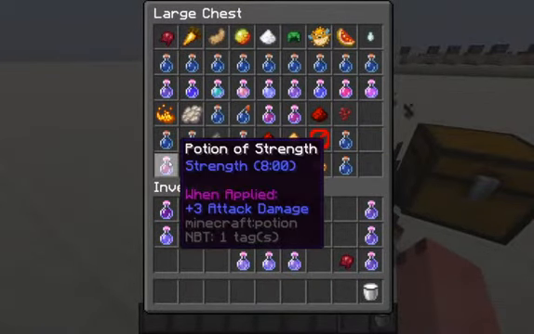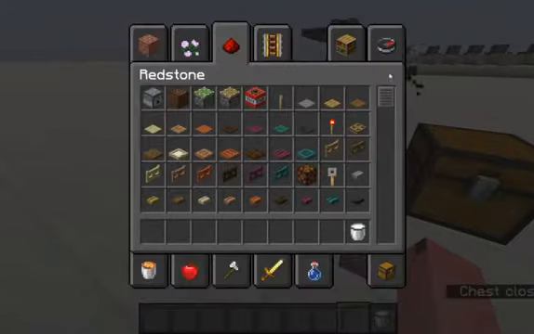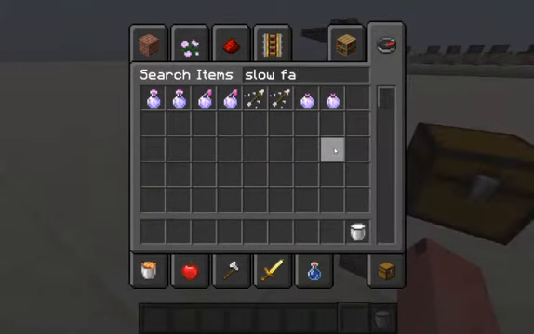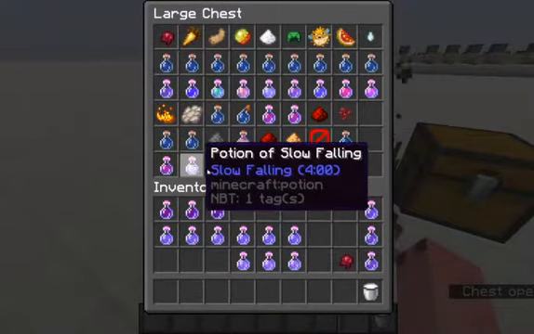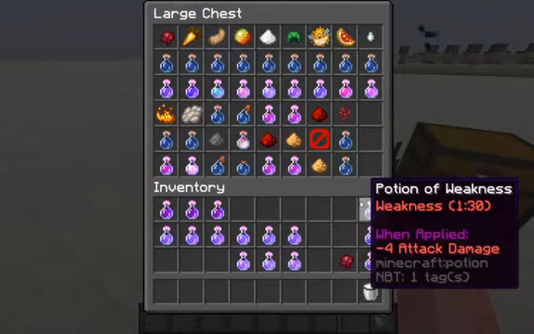So, you can't use it on strength. Well, oh yes, you can. You can use it on strength. Let me check. I think you can use it on slow falling. Yep, no. No, you can't use it on slow falling. Can't use it on slow falling. And yeah, those are the potions.